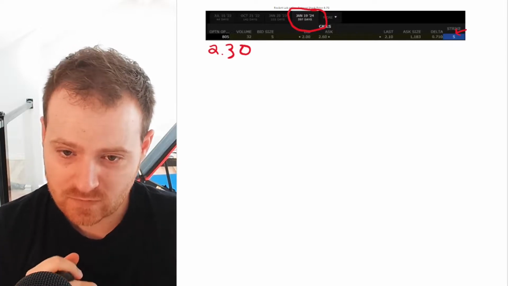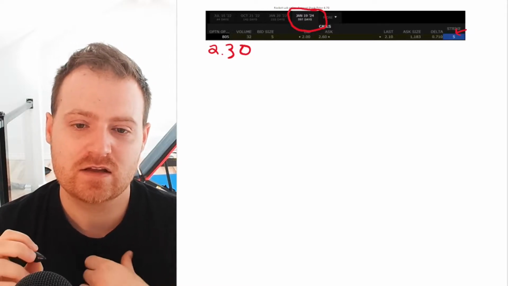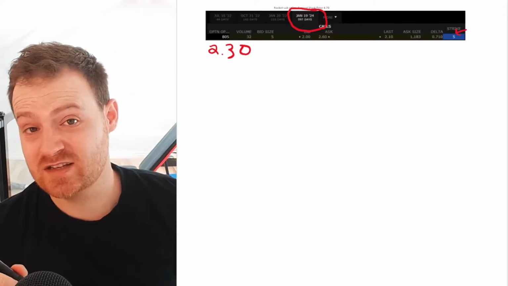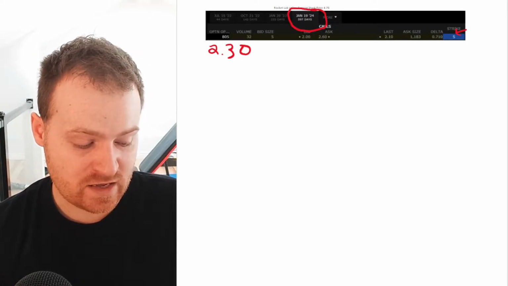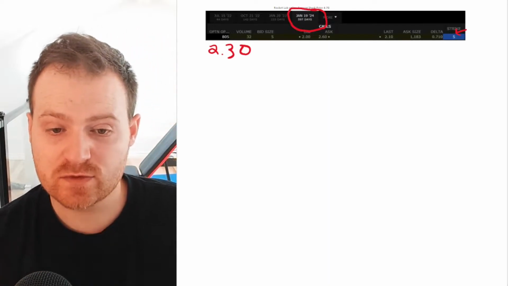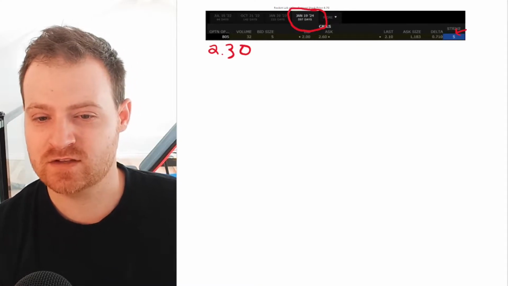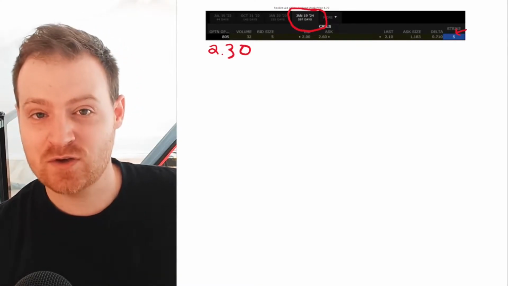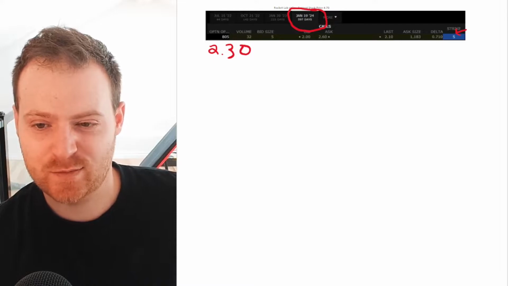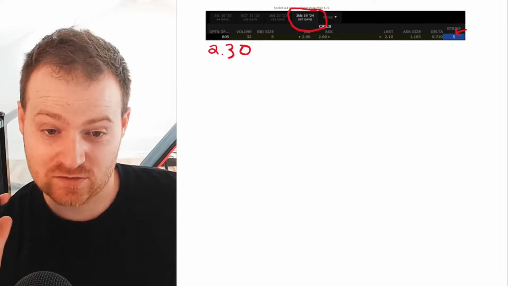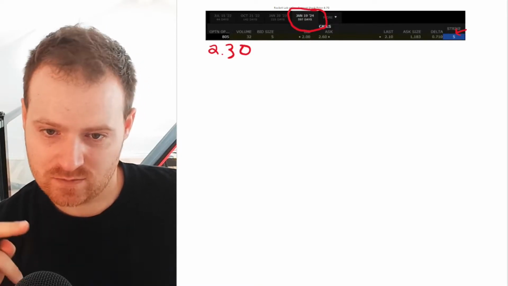for each share. Now, something that's very important to keep in mind with options, if you don't realize this, you can get yourself into a lot of trouble, is that each one option you buy represents 100 shares. It is a contract for 100 shares. So if I am buying one of these for $2.30, I'm not paying $2.30. I'm multiplying that by 100, so I'm actually paying $230. If you think you're buying something for $2.30 and you're actually paying $230, you can get yourself into a lot of trouble very quickly, spending money that you don't have or things of that nature. So it's very important to keep that in mind at all times. One option contract is 100 shares, so multiply it times 100.